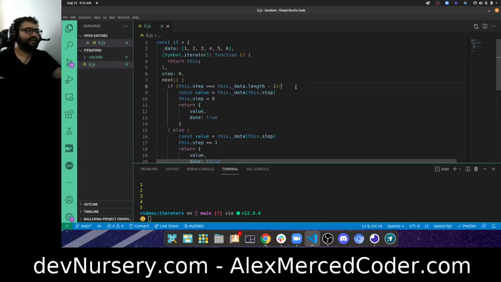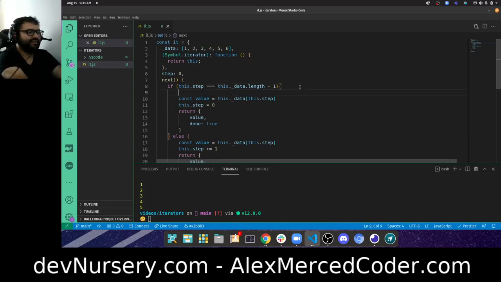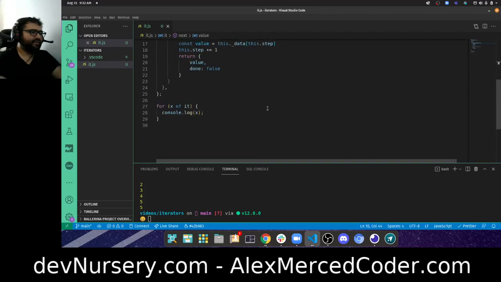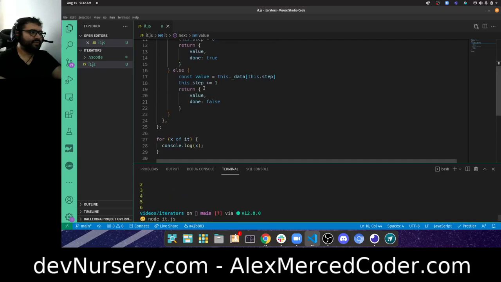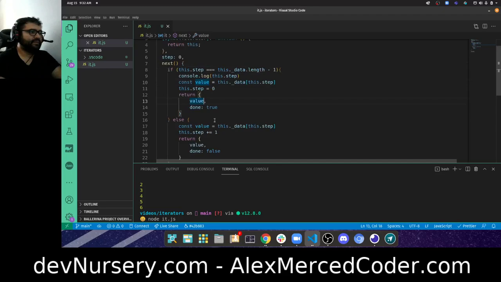Let's get to the bottom of this because I want to have this right. You can inspect the code. Console.log this.step, because I just want to see what happens when we get to that point in the loop. Okay, and I get 5. Value equals this.data at this.step. But technically at index 5, 0, 1, 2, 3, 4, 5, I should be getting 6 from this._data. So why is it getting to that last one but not returning the value? The other way we ended up with undefined.